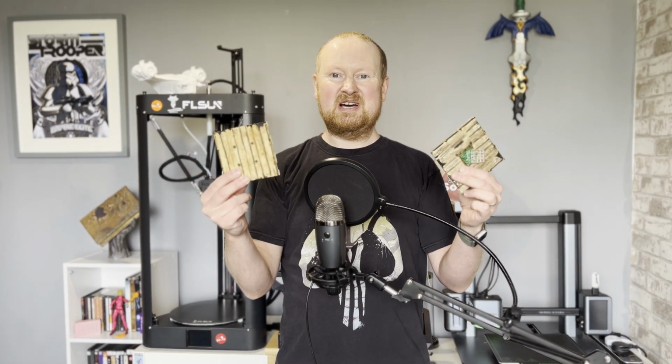This week on 3D Printed Soup, Blood Bowl pitch tiles. They're like dungeon tiles, but for Blood Bowl. That's right after this.